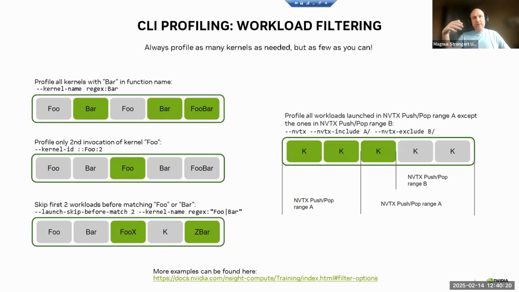Here are just a few examples: you can filter by regexes for the kernel name, by instance number, so you can say only the second kernel, or only certain kernels when they are executed the first time. You can skip, and then on the right side you see NVTX examples where, with the push-pop stacks that NVTX can build up, you can say only profile something when a certain name is in the stack or on the top of the stack. That helps a lot to reduce how much you profile, because if your application has 1,000 kernels and you want to profile every one, that's not efficient. We typically say you want to profile one and then go back to Systems and choose another one next.